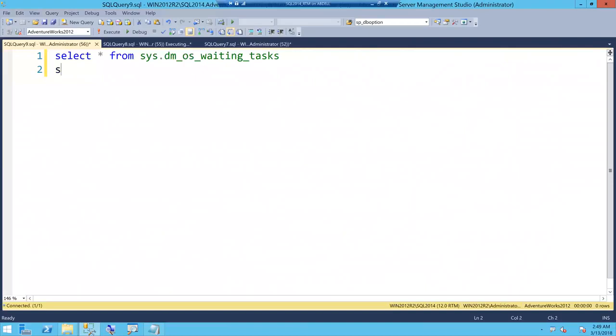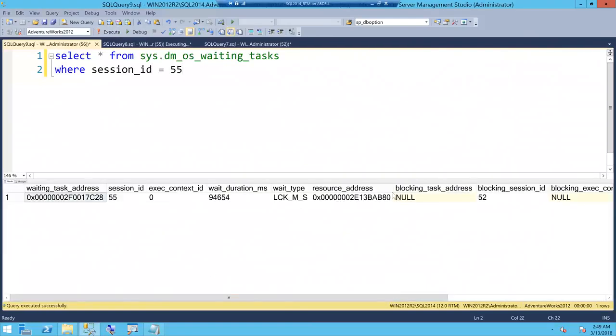And if I filter, if I say where session ID is equal to 55 and I execute, you will see that the query is now waiting. What is it waiting for? The wait type that is assigned to this particular query is LCK_M_S. If you decode this, it stands for lock mode shared, which means this particular query is actually waiting to acquire a shared lock on a particular resource.